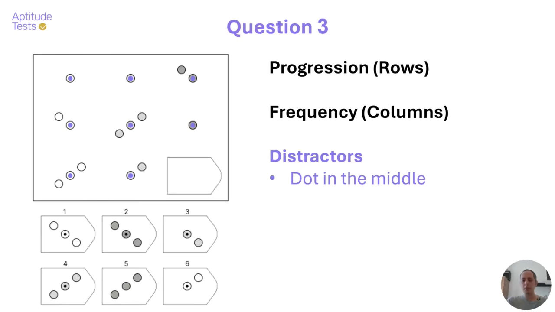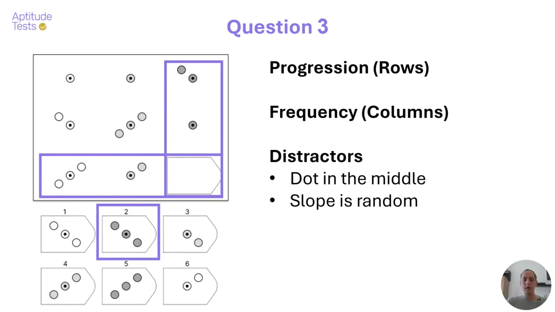And that may be clear, but the second one that you might have tried figuring out is the slope. Okay, and this slope is completely random, and this is intentional. There's not going to be any rule applied to the slope, and you should be able to weed out these distractors and not obsess over them. Okay, so again, if we take the patterns that we've seen in the rows and columns and apply them to the rightmost column and the bottommost row, we're going to see that the correct answer is indeed number 2.